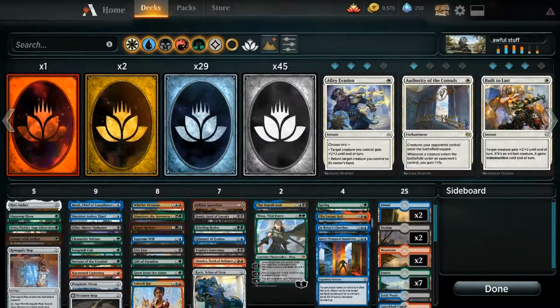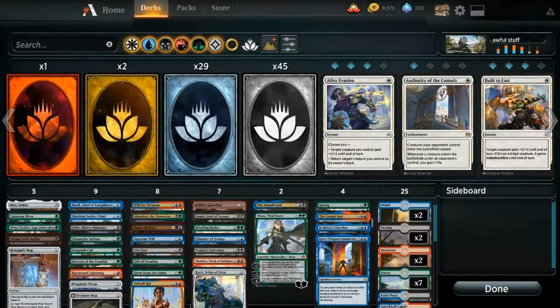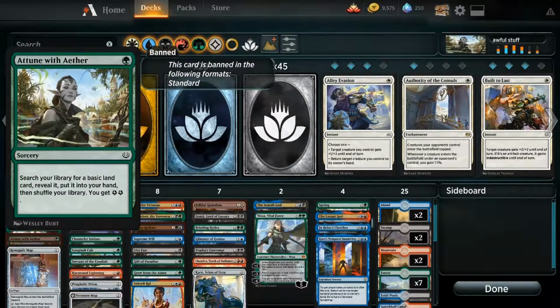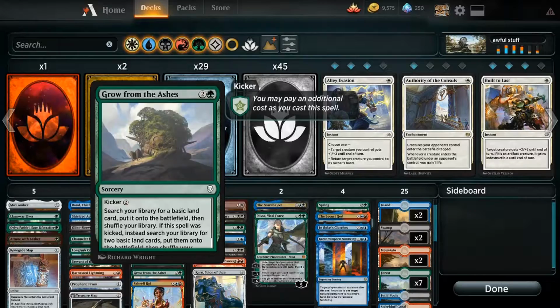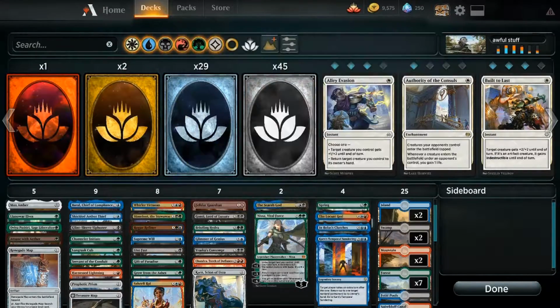So the Singleton format is still up on MTG Arena, and you're allowed to play banned cards in the Singleton format. So that's what we're doing today. We're playing a technically 5-color, it's a 4-color, pretty much base green for our color fixing with Attune and Channeler Initiate and Servant of the Conduit, backed up by Gift of Paradise, Grow from the Ashes, and Prophetic Prism, Renegade Map, etc.